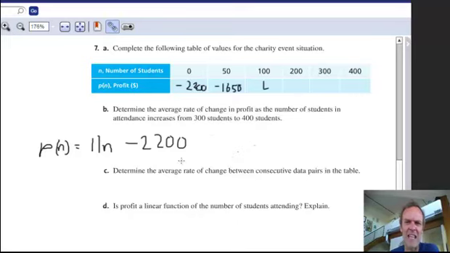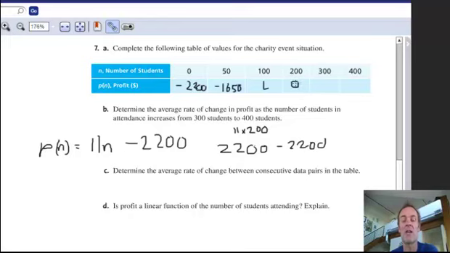Right, so it's 11 times, oh wait a minute, I think this is going to be the break-even point. That's what 11 times 200 is, isn't it? Yeah. Less the 2,200 that you have to spend. So you don't make a profit, but that is what we call the break-even point. Okay, you need at least 200 students just to break even. After that, everything's a profit. We already did the 400 one. Try 300. Again, that's going to be $3,300 that you will make at $11 a student, less the 2,200. You'll make an $1,100 profit. Okay, and so on, and that's it.